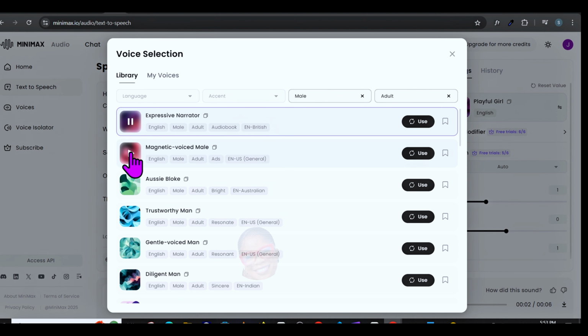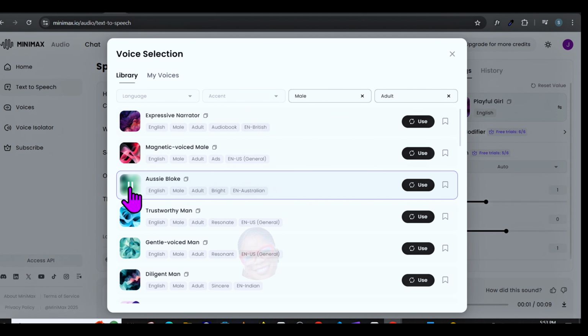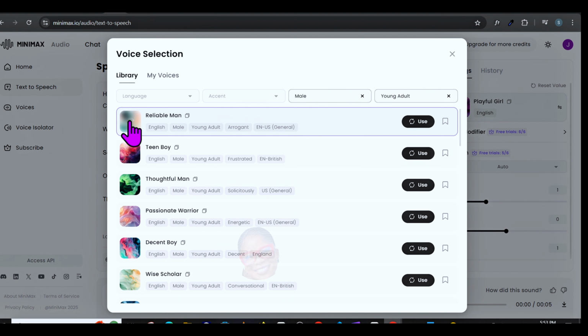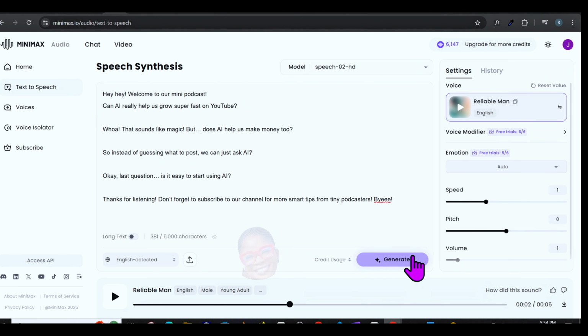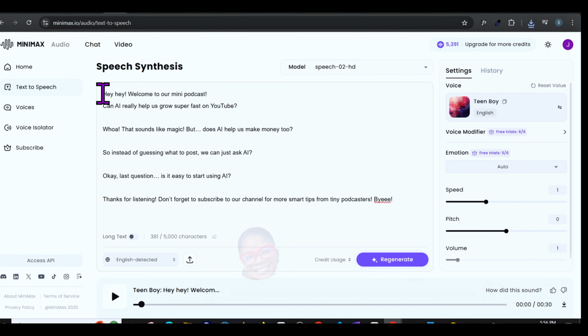Now play the voices that are available here for you and see the one that actually resonates with the kind of voice or your expectation. Once you find one you are satisfied with, click on use and click on generate. It will take about 30 seconds for your audio to be ready, and once it's ready, play it and make sure that you are satisfied, and you click here to download it. Go ahead and clean the boy's audio.